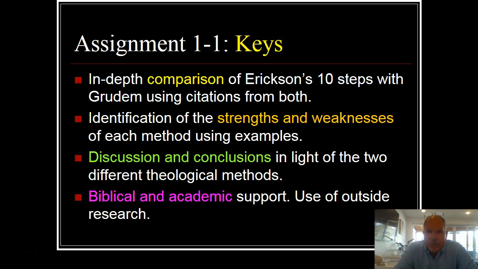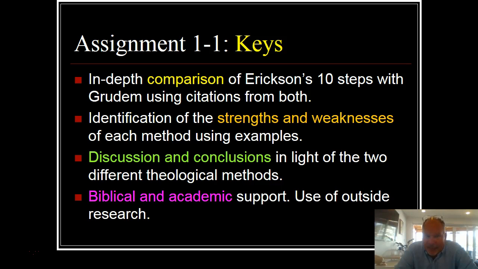So first, I was looking for an in-depth comparison of Erickson's 10 steps with Grudem's using citations from both. So I wanted a summary of Erickson and a summary of Grudem using quotations and citations, and then a comparison.